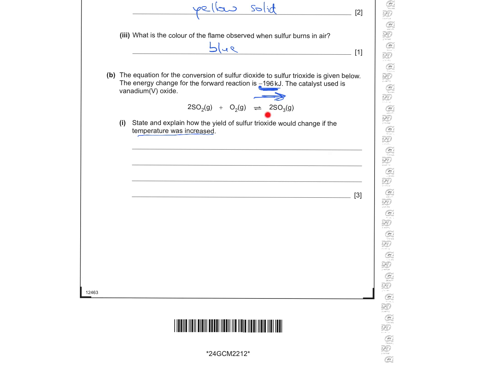And if the equilibrium moves to the left, that means that the yield of sulfur trioxide will decrease. So the reason it decreases is because the equilibrium moves to the left, because the reverse direction is endothermic. You could also say there, for that last point, because the forward direction is exothermic.